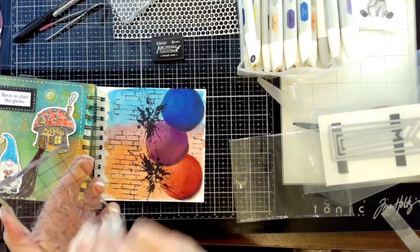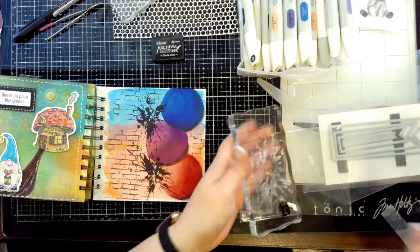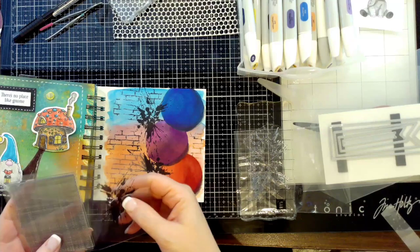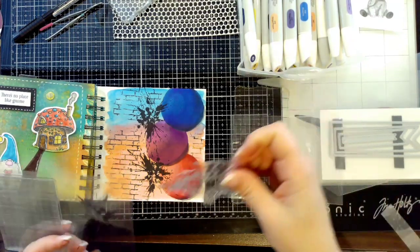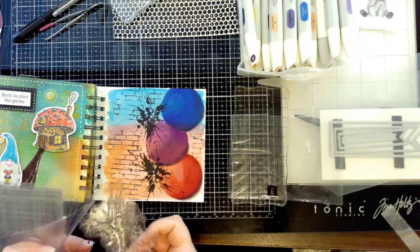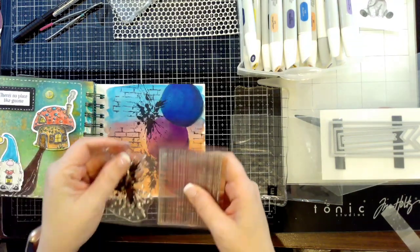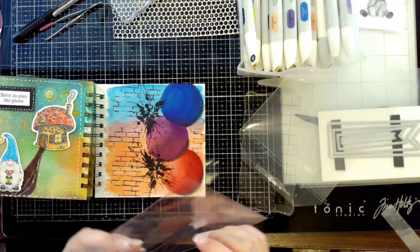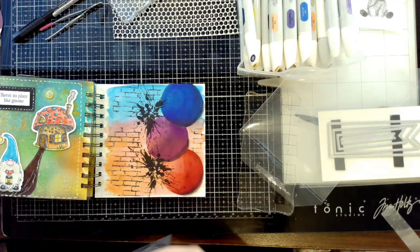So I got some stamps on Amazon. Really, I love the price point on them. They're definitely affordable. They're the right size for these art journals and card making. So I just used a brick stamp and then a splatter stamp, and I stamped them down with Ground Espresso Archival Ink. It is crooked. I did that on purpose. Again, it's just kind of a practice shading, you know, fun page that's bright and colorful.